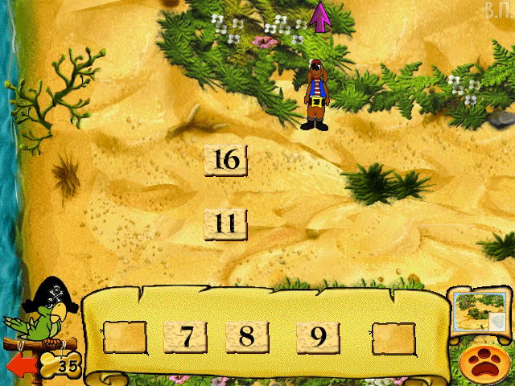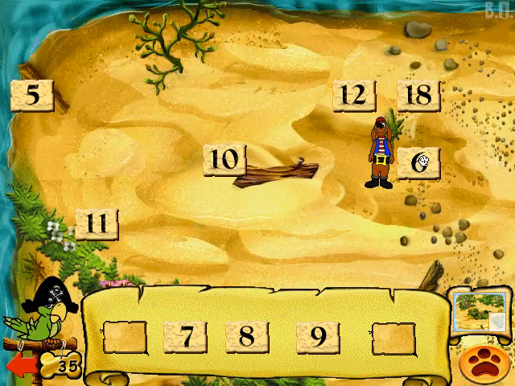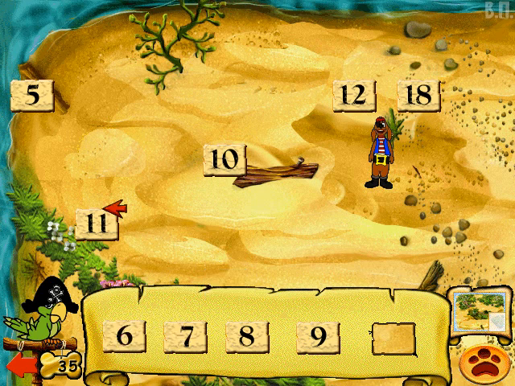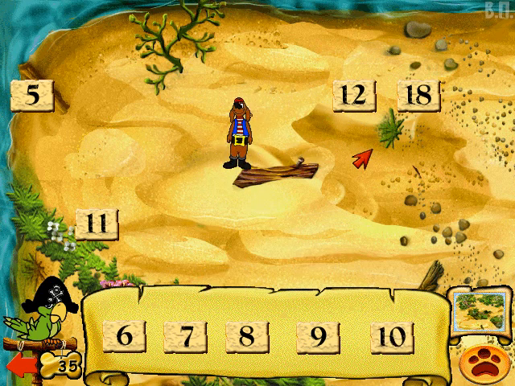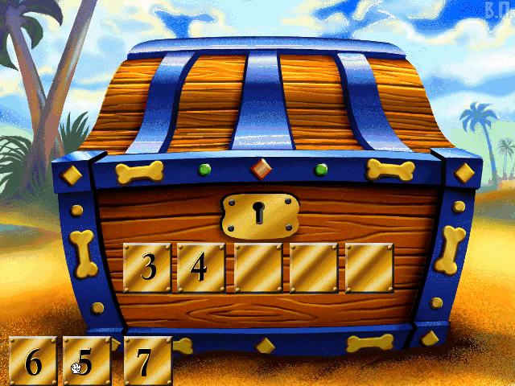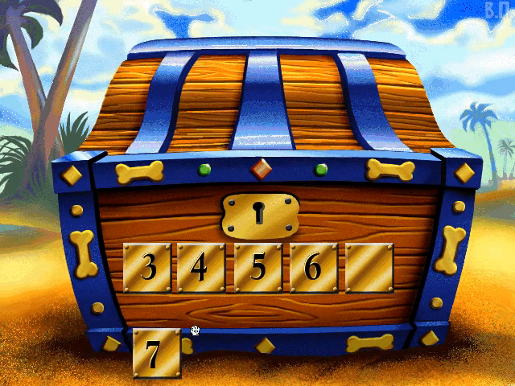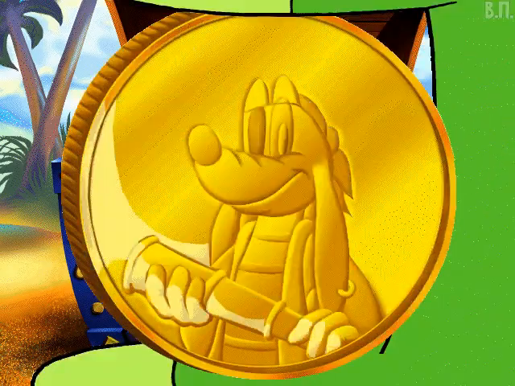Nine! That looks like the right answer! Six! 10! We have found the treasure chest! Here's the chest of treasure, but it's locked! Click and drag the numbers into the correct place in the sequence. You found the treasure, mate!